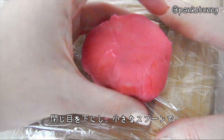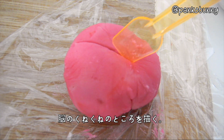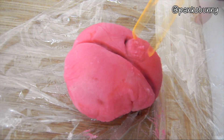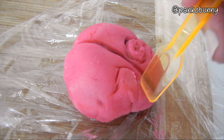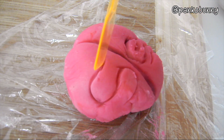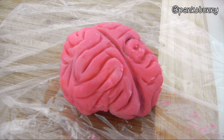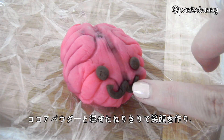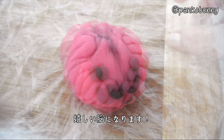Place them seam side down and then using a small spoon, make the wiggly lines on the brain — and yes, I know I'm being so scientific. If these look a little bit too realistic to you, you can make a little happy face with some nerikiri mixed with cocoa powder. And now they look like happy brains.